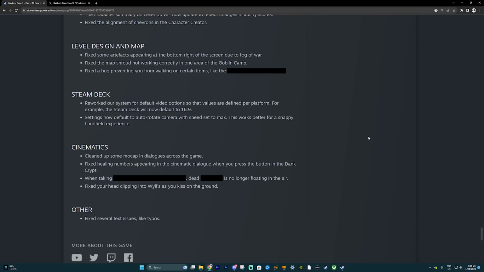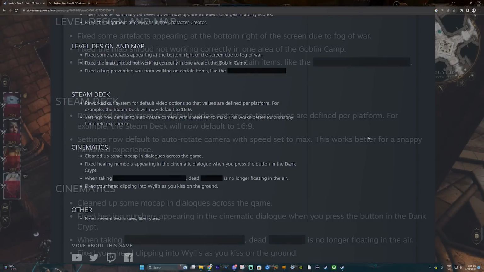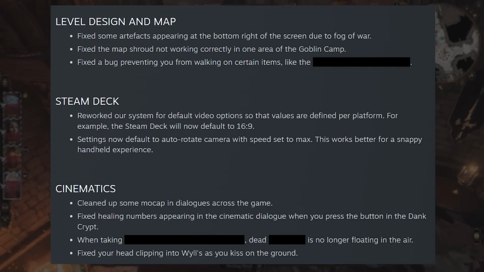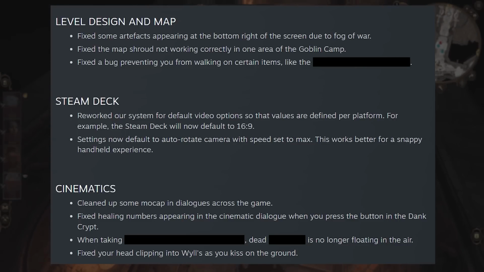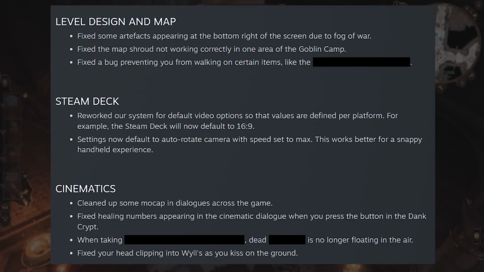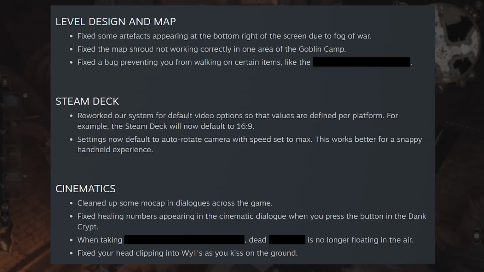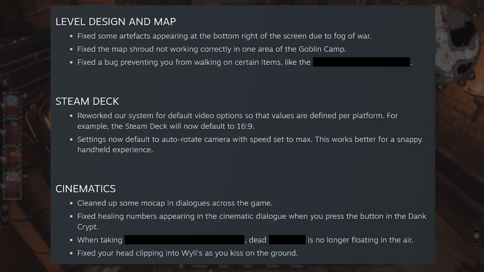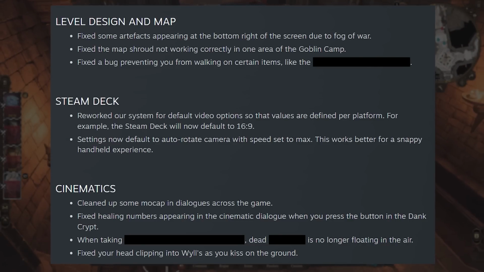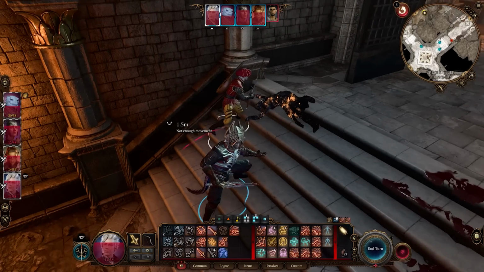And the final three categories, we're going to group them together because they're quick and you want to get on and play some Baldur's Gate 3. Most of the things that you see here are just fixes. I guess the only thing that I really wanted to highlight was if you're playing on the Steam Deck, which I have not, but you may, settings now default to auto-rotate camera with speed set to max, which should help to feel a snappier experience, and a change around defaulting to 16:9 resolution there as well.